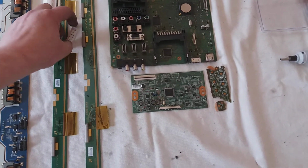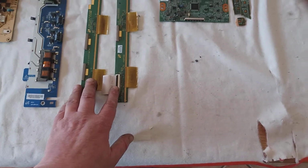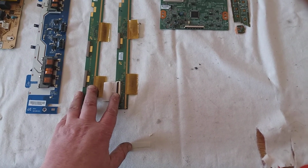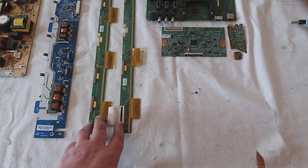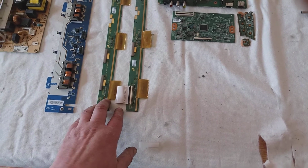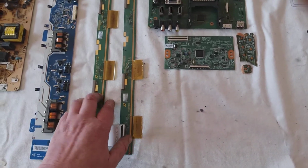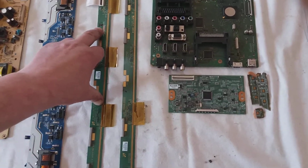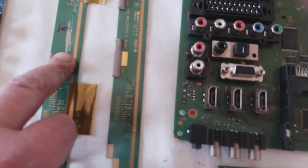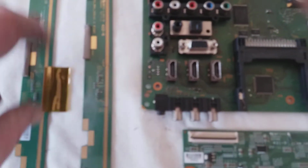Now, it looks like there's a lot of gold, but it's only gold flashing. They're nowhere near as good as the fingers you get on your RAM sticks, and your servers and motherboards and stuff like that. These are just basically gold flashing, and then look, you have bits here as well. I scratched the circuit board to see was it all gold plated underneath, but it's not. It's copper, so just what gold you see there is what gold is in it.